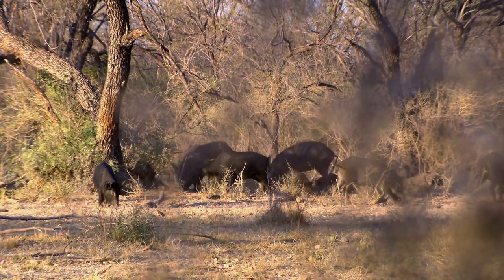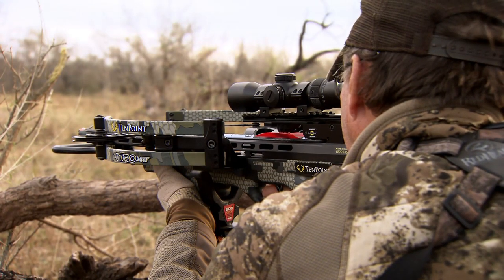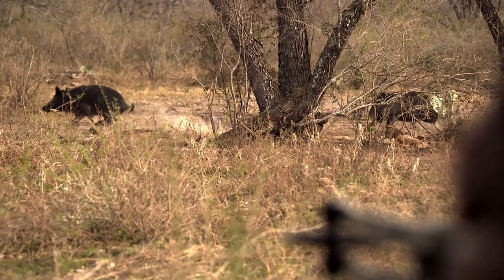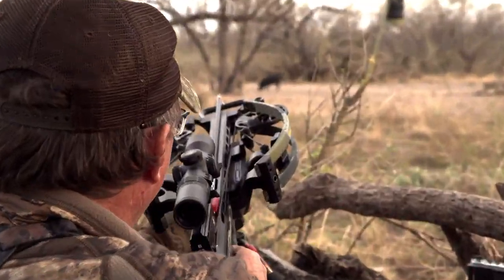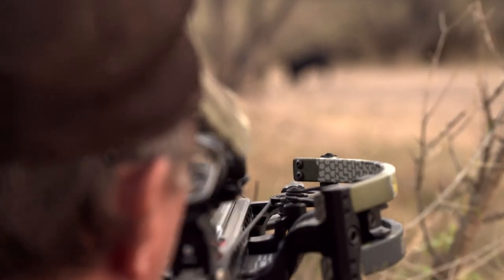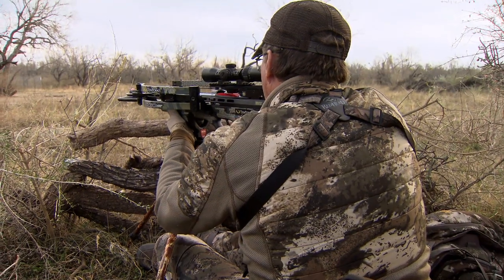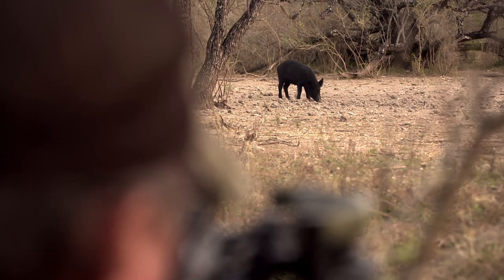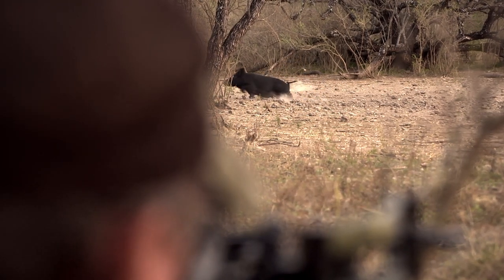I want to experience it, and going out hog hunting is a great way to try some aggressive angles. It's an invasive species to begin with. We try to knock them down and manage to keep those numbers down wherever we're at. So taking some aggressive angles on hogs and watching the impact power, I mean, watching hogs literally get their legs knocked out from under them, shooting hogs through the shoulders at 40 yards and watching them die right there.